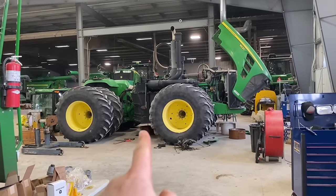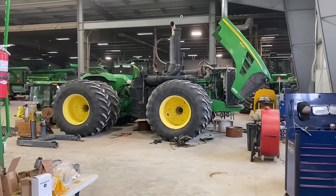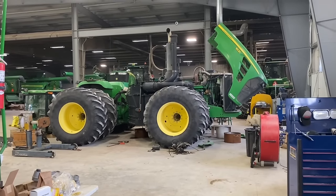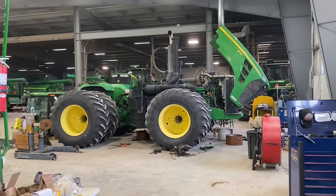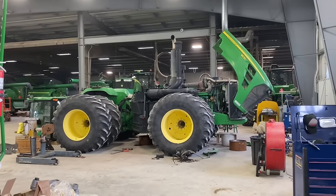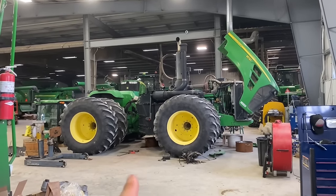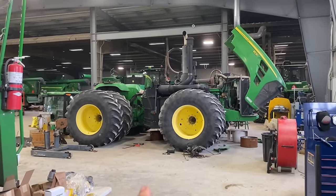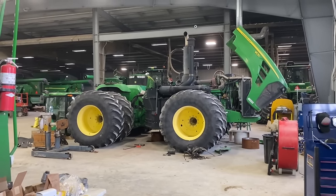Hey, if you guys remember this tractor, this is the tractor that needs a dentist. That's the 9530 that I pulled teeth out of the transmission sump. And Patrick's the lucky guy that got to inherit that, so he's already got the cab off and he's almost ready to pull that transmission out. So once he gets the transmission pulled and he gets it split and put on a stand, I'll come in and film a little bit and see what kind of damage we got going on that bad boy.